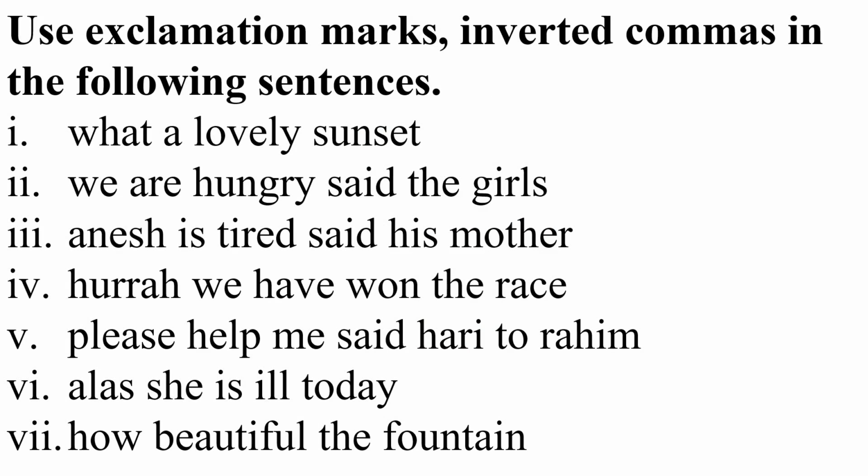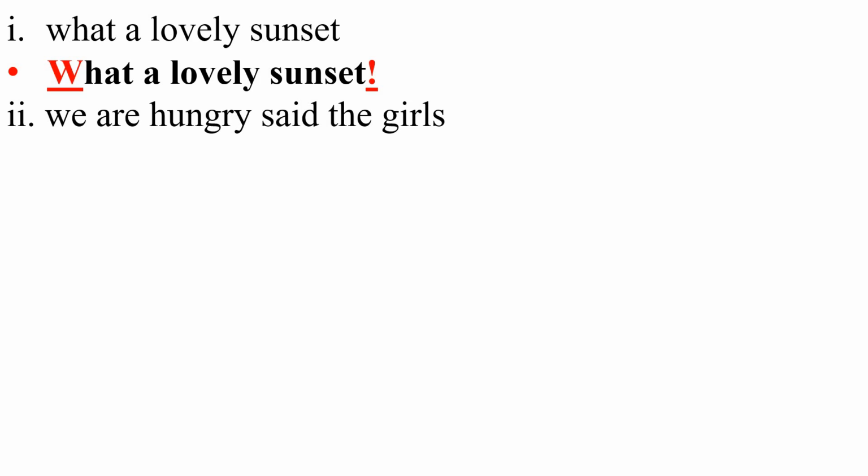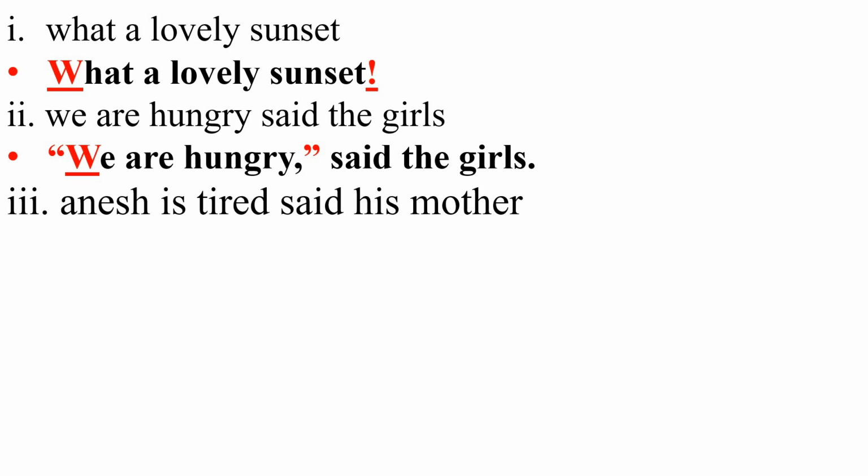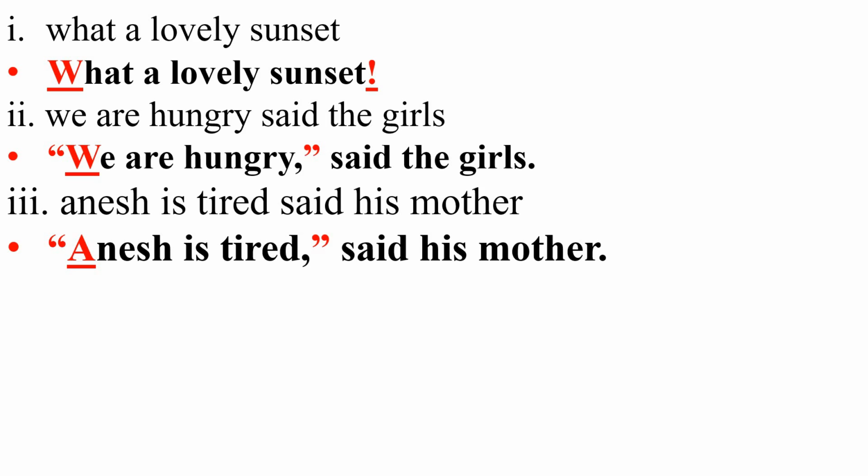Use exclamation marks, inverted commas in the following sentences. What a lovely sunset! We have used an exclamation sign here. "We are hungry," said the girls. In this sentence, we have used inverted commas, comma and full stop. "Anish is tired," said his mother. In this sentence, we have used inverted commas, comma and full stop.